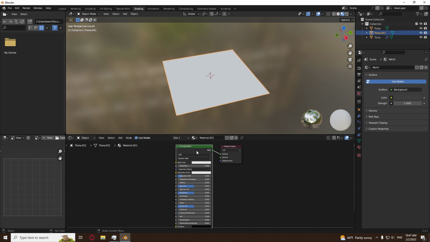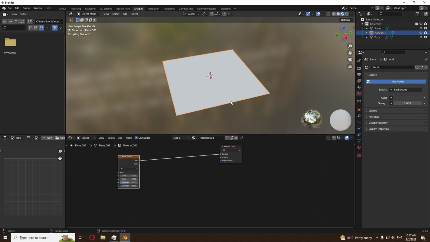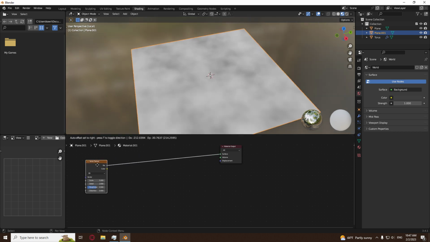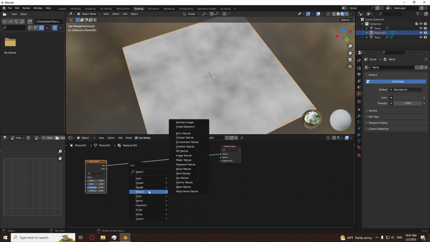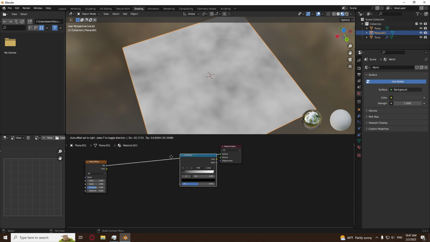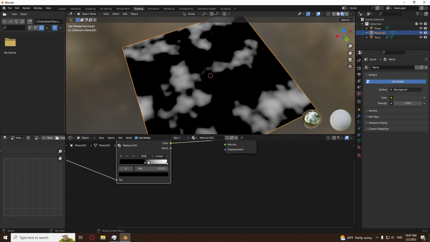And then we're going to use a texture. Let's use first a noise texture. Color, no, not the color. I want the factor. The factor here. Now let's say I want on this noise texture the black parts to be blacker. What I should do is pull out the color ramp. Wait a minute, no, converter, color ramp, and then pull on this.